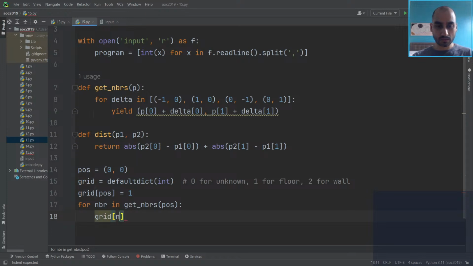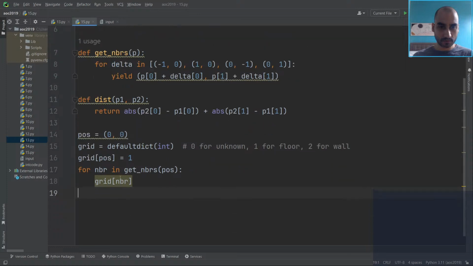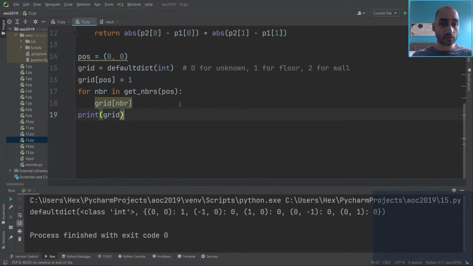Grid[neighbor]. This seemingly does nothing, but it creates the side effect. So the IDE complains, but I believe it should have the side effect of adding those to the grid if they're not already in there.